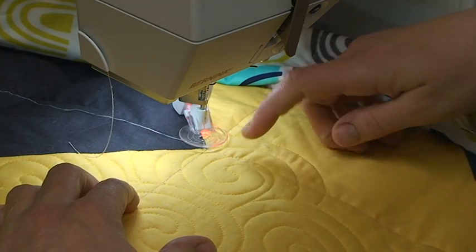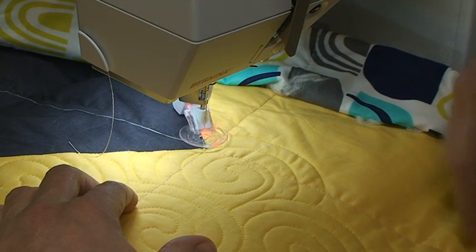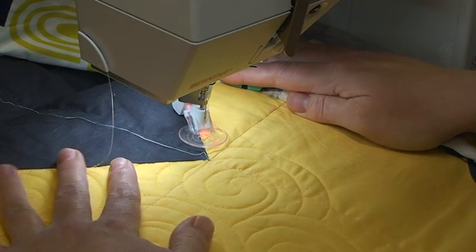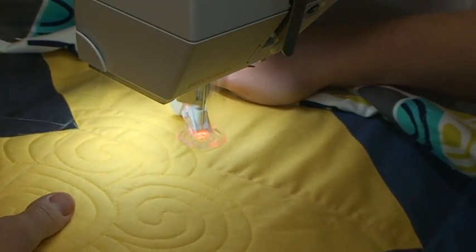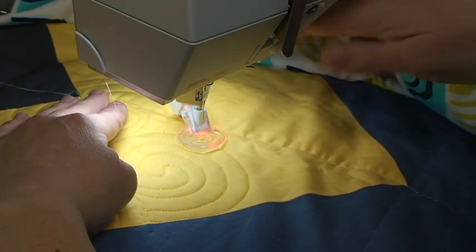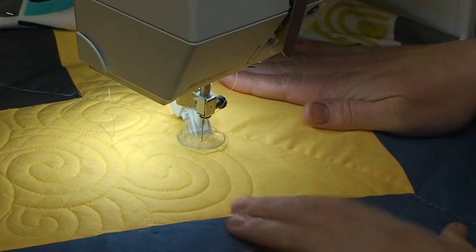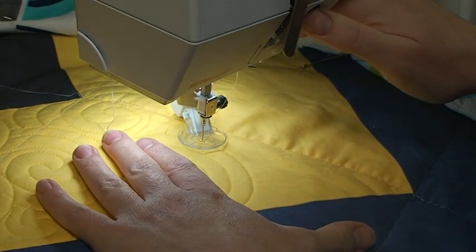Because it looks to me like I've got an extra one there, I am going to come back down here, which will work out well for quilting that triangular section down at the bottom there. So I'll aim to fill in this triangular bit here before I work my way back up the other side of the zigzag.